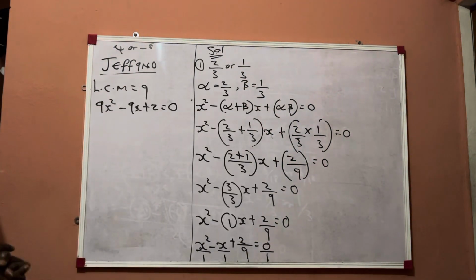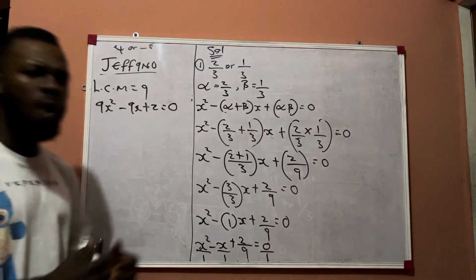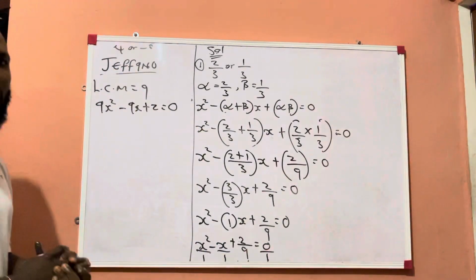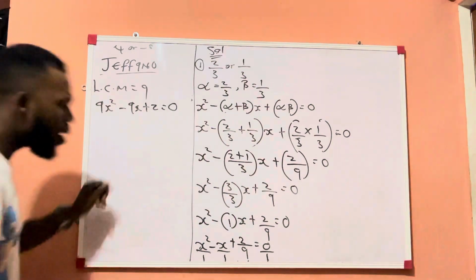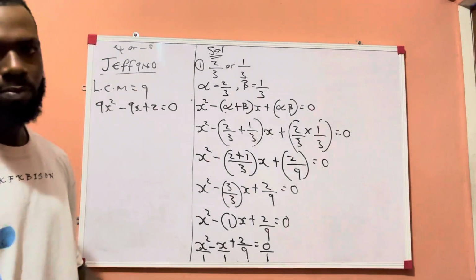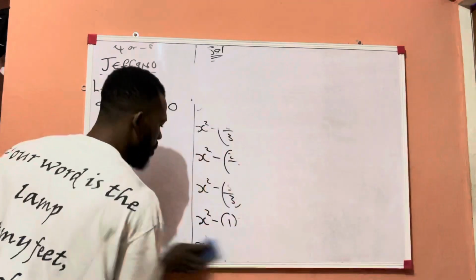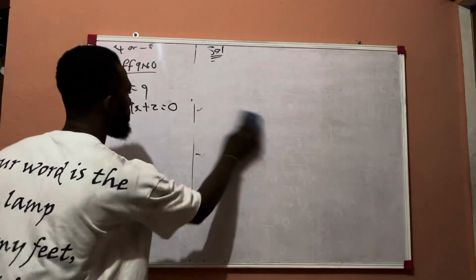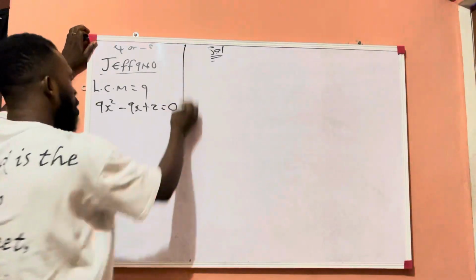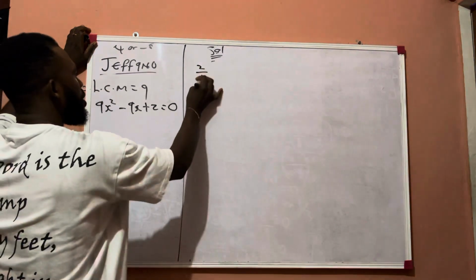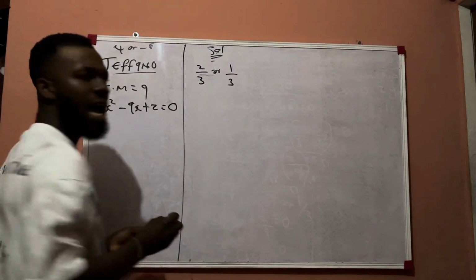Using the formula method. Now, without wasting time, I told you that I will be using another method apart from the formula method so that you have choices when you are under examination condition. Now, how do we go about using method 2? Please do not confuse or mix them up. Remember the question is 2 over 3 or 1 over 3.